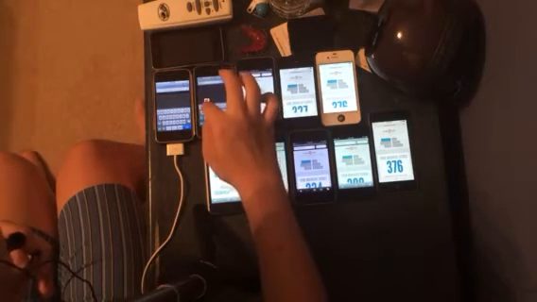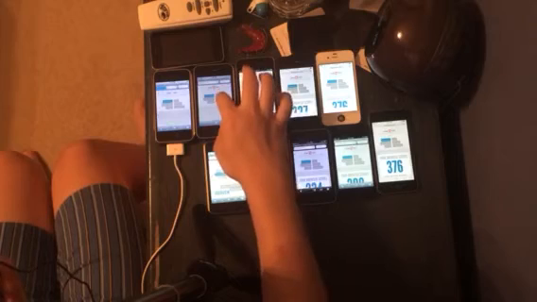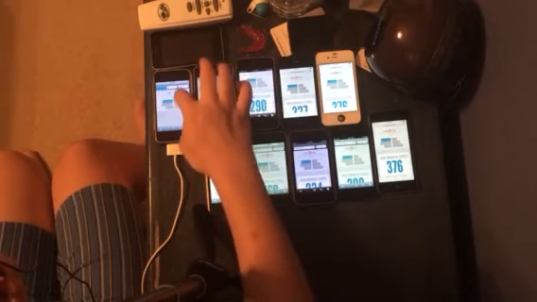I almost got it. Okay, so I got it. So I'm just waiting for my 3G to load here, and I'm waiting for my 2G to load.